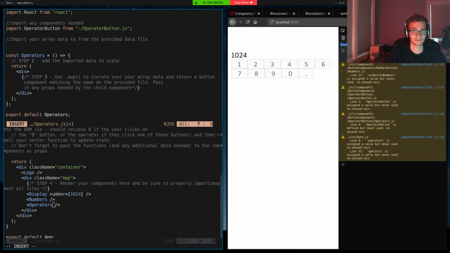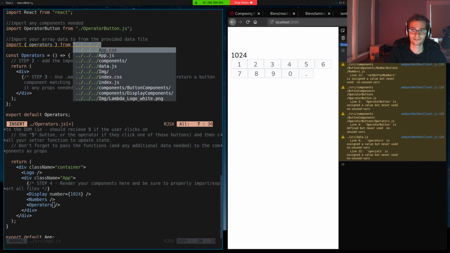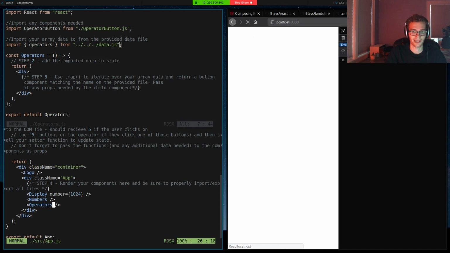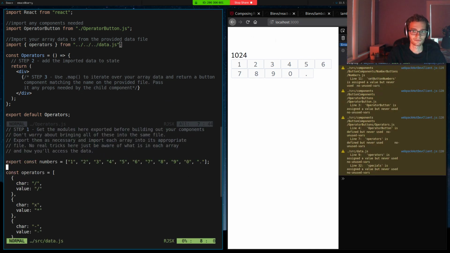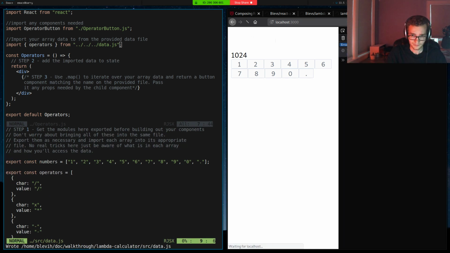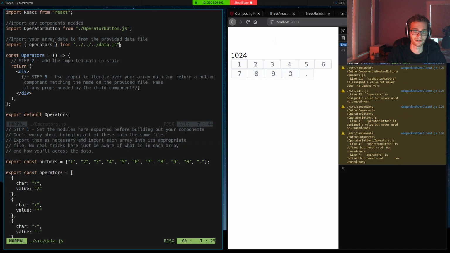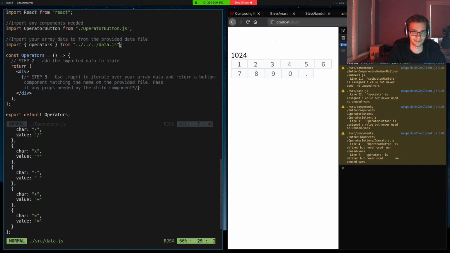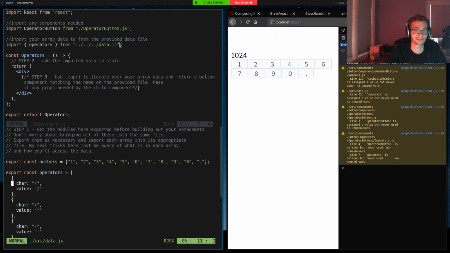of my operators. Now, what I saw a lot yesterday was people doing import operators from using our relative path, data.js, and just heading forward without looking back in that data file. Well, first we're going to need to export this, but now we notice this is no longer an array of strings. This is an array of objects. I'm going to forget this on purpose in a little bit. We're going to get an error message. We're going to talk through what it means and how to solve it.